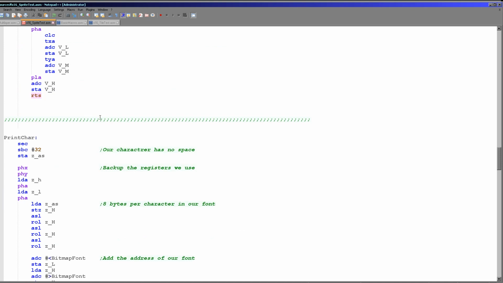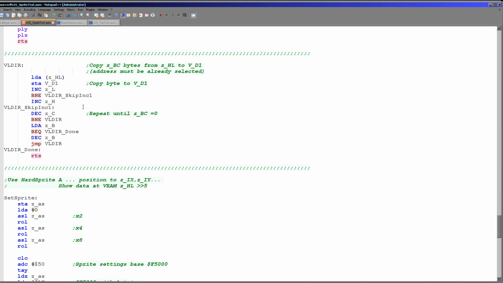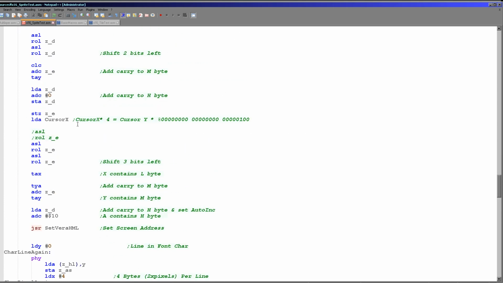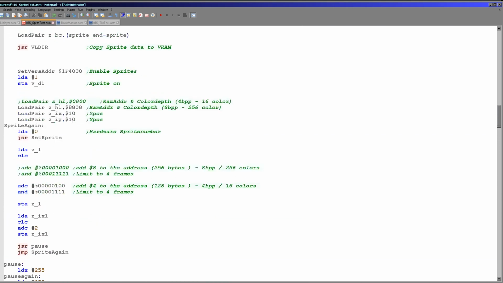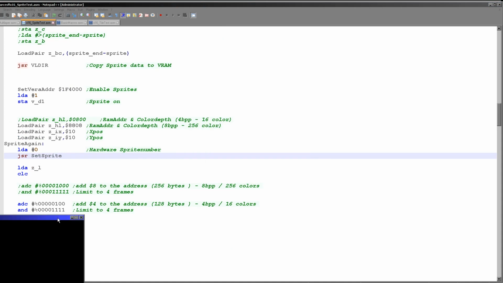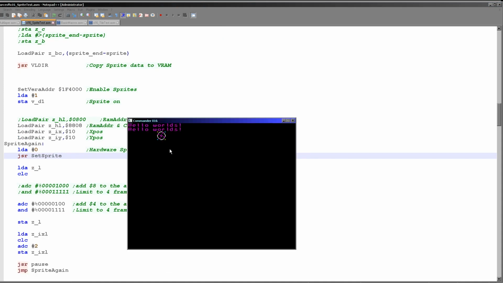We don't need to change the code that actually draws the sprite to the screen or loads it into memory, but what we do need to do is change the code that's going to calculate the changing of the tile. We haven't done that, and that's now causing this weird flipping thing where it's kind of showing half a frame. The reason for that is that because we're now 8-bit per pixel, we're now using 256 bytes per tile rather than 128. So what we need to do is actually change the code here.